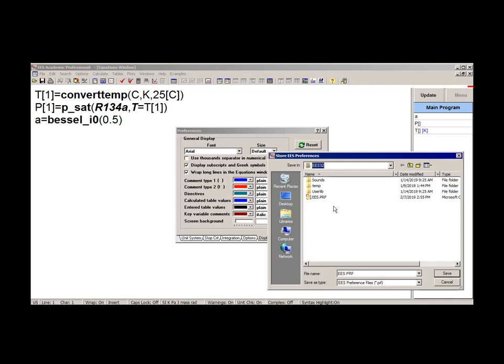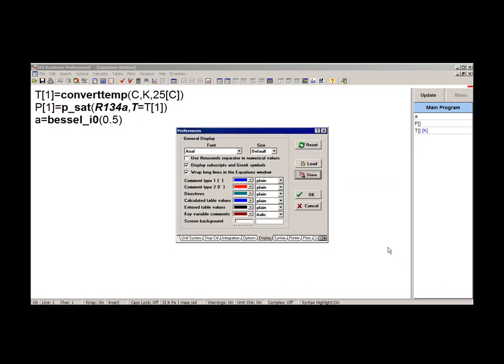If you don't want that, you can alternatively save the .prf file in a different directory and then load it subsequently if you want to use those preferences using this load button. Or even more convenient would be to automatically load the preference file using the $include directive. So the $include directive is discussed more in section 14.5 of Mastering EES, but basically it just provides a method to automatically load various types of files in an EES program when it's opened. So in this case we would automatically load a .prf file.